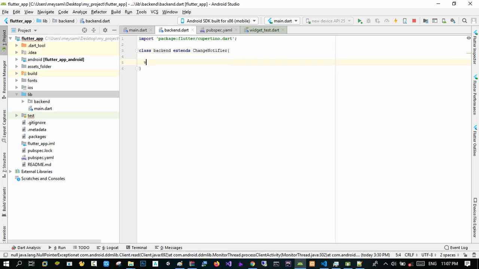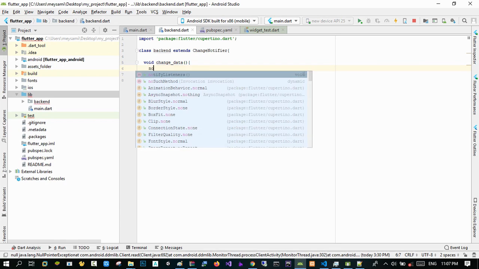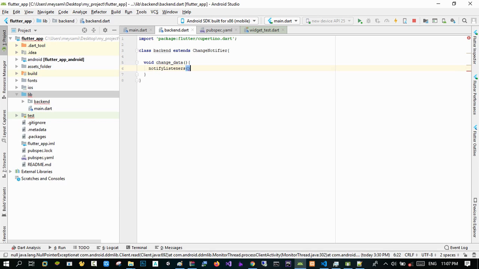Now, we place a void inside this, and we name it change data, and we change this one to notifier listener.